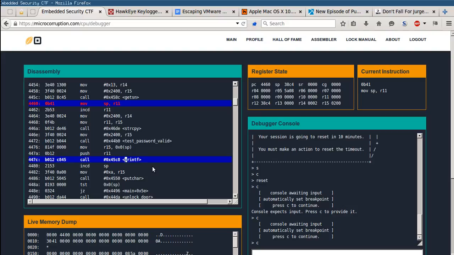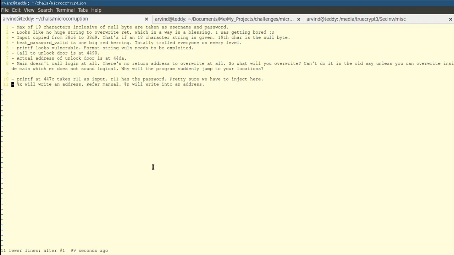There's a few decent papers out there which will give you a reasonable overview of the overall situation. Once you're done with that, and you have enough to understand and try to exploit a program, come back here and tackle this problem. So that's what I've written here. It's a format string vulnerability that needs to be exploited.